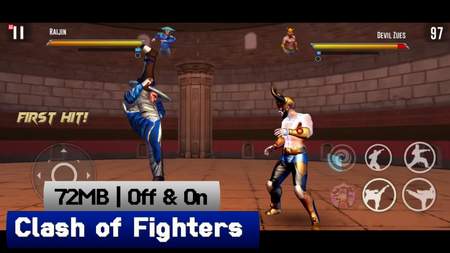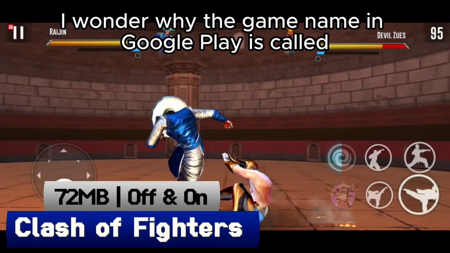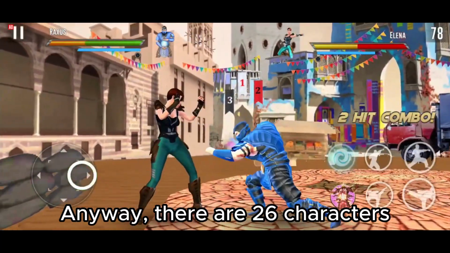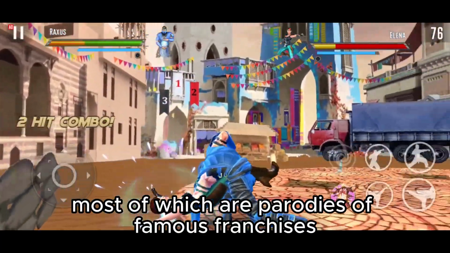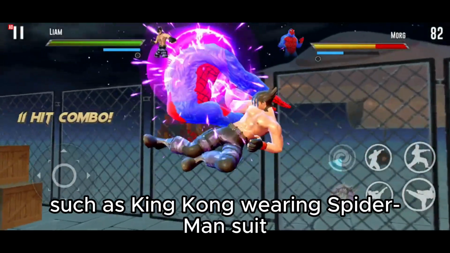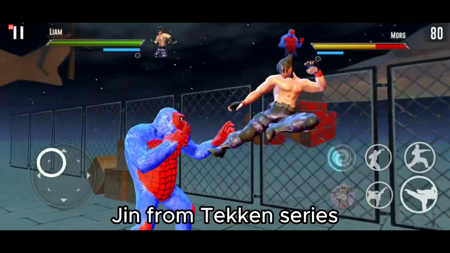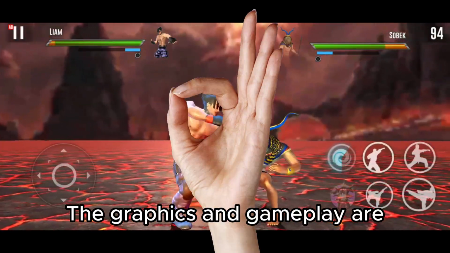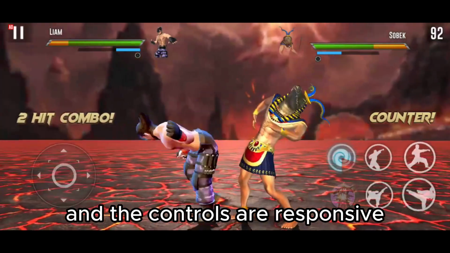Clash of Fighters. I wonder why the game in Google Play is Karate Fighter Kung Fu games. Anyway, there are 26 characters, most of which are parodies of famous franchises, such as King Kong wearing Spider-Man suit, Jin from Tekken series as Liam, and etc. The graphics and gameplay are okay, and the controls are responsive.